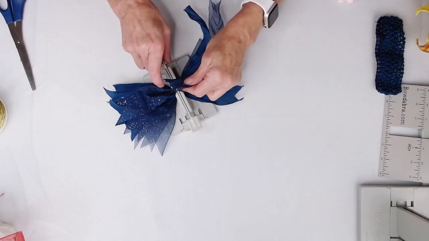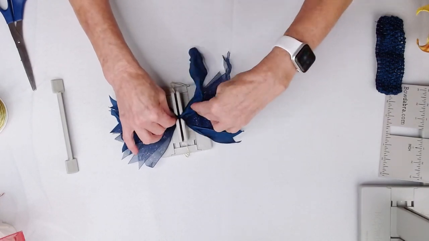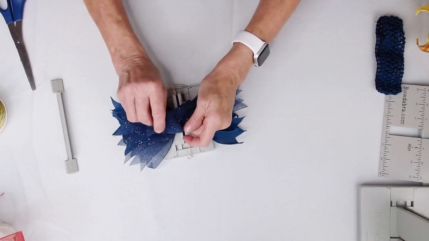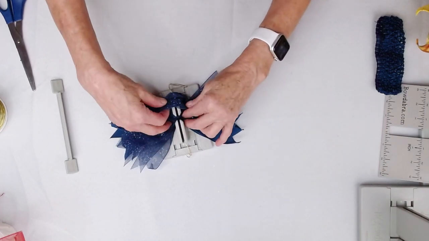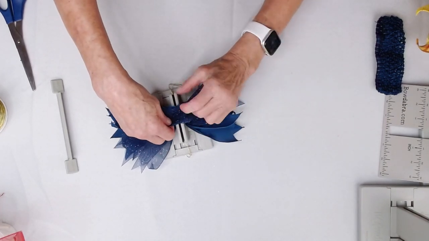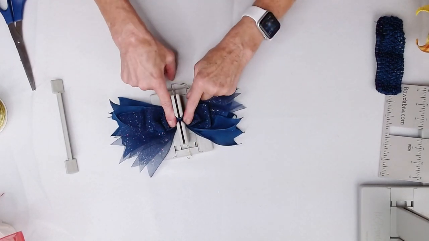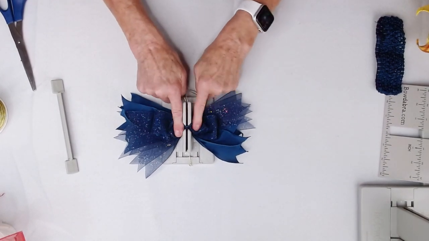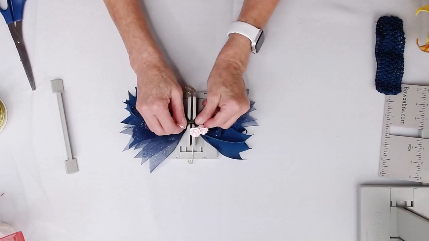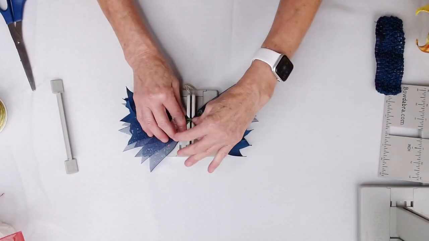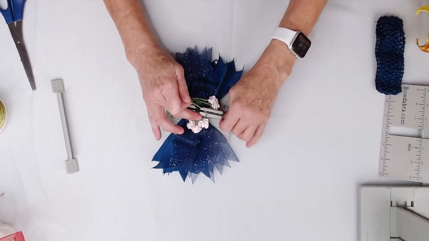We're just going to take the right side of this ribbon, put that down in here, fold it back over, take the right side of the ribbon, put that down in there, and then we're just going to scrunch the center here. Then what I'm going to do is I have these cute little roses. We're just going to put them in the center of our bow.